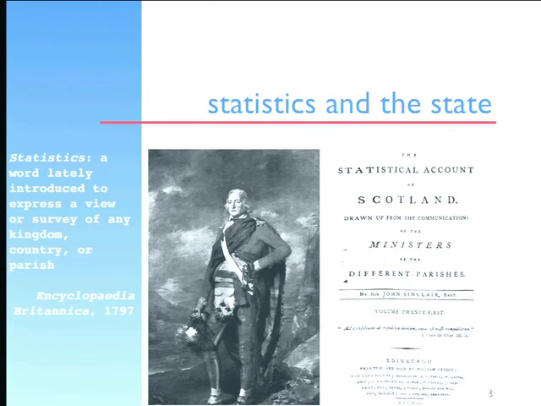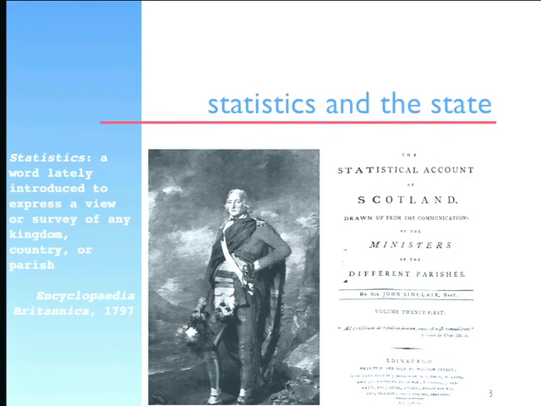And for a long time, it was thought that statistics were government information. Statistics was something to do with government. It comes up in Germany in the 17th century, but in fact, by the 18th century, it first appears really in the English language in this massive work by this rather odd guy, John Sinclair, who tried to write down every fact that he could about property and land ownership and employment in Scotland. And as you can see, it's called the Statistical Account of Scotland.